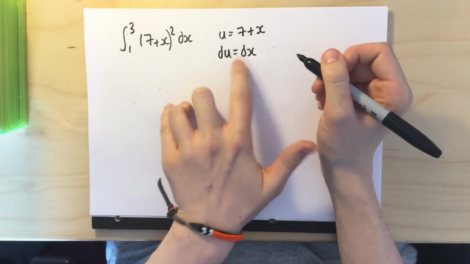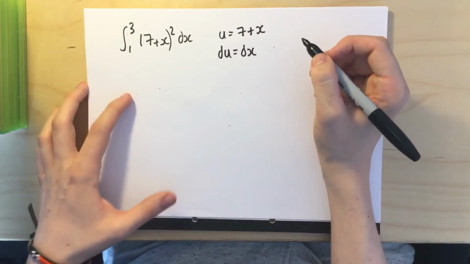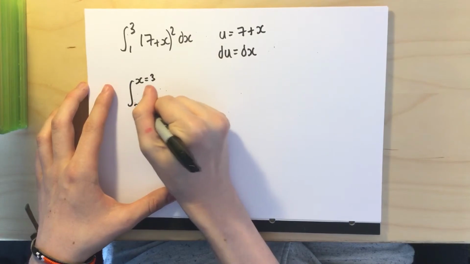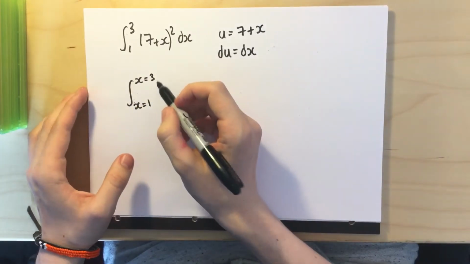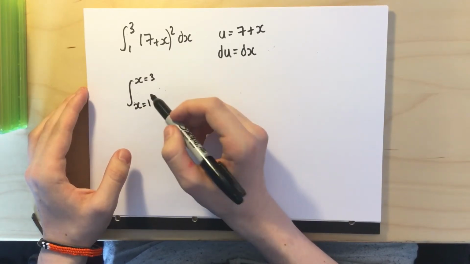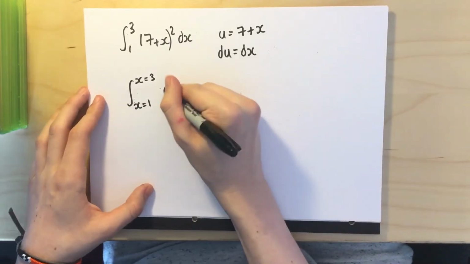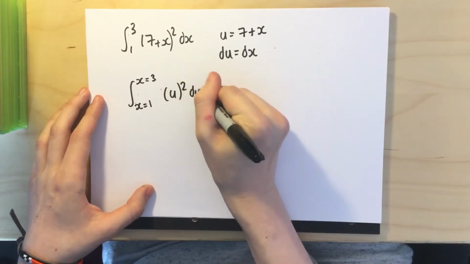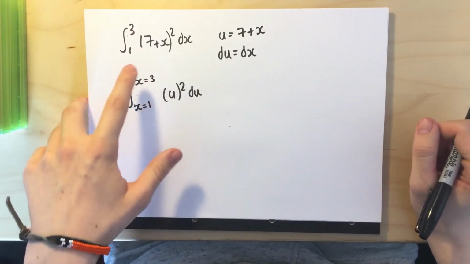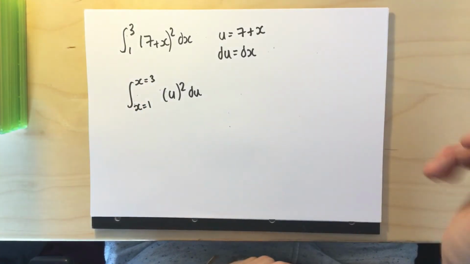Again, that's just by differentiating x, you get 1 times it all by dx as you're differentiating with respect to x. So rewriting this, noting here, I'm going to write x equals 3 and x equals 1, only because we're integrating with respect to these limits for the variable x, but since we've got a new variable within our integral, we're just going to write it there just to save some confusion at the moment. u squared du. Now obviously we can't integrate between these limits with respect to u, as they're for the function x. So we just need to find the counterparts for the function u.